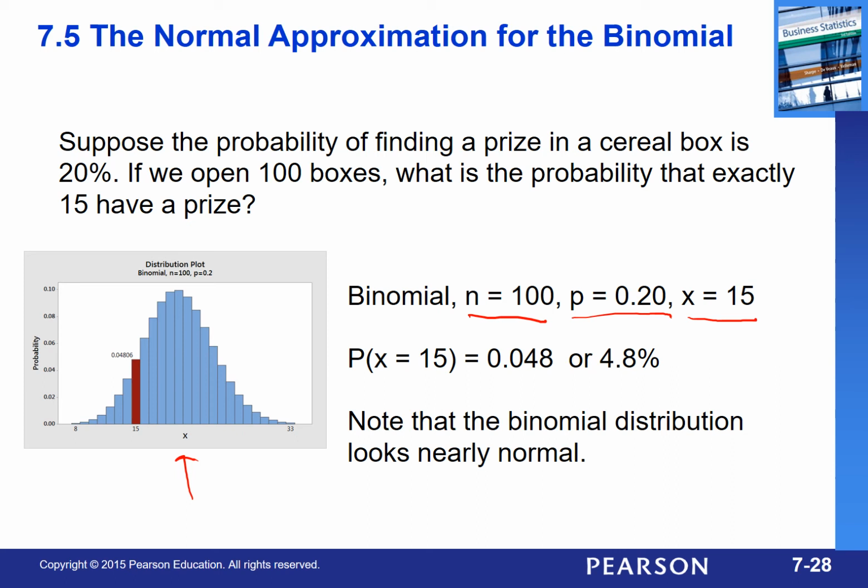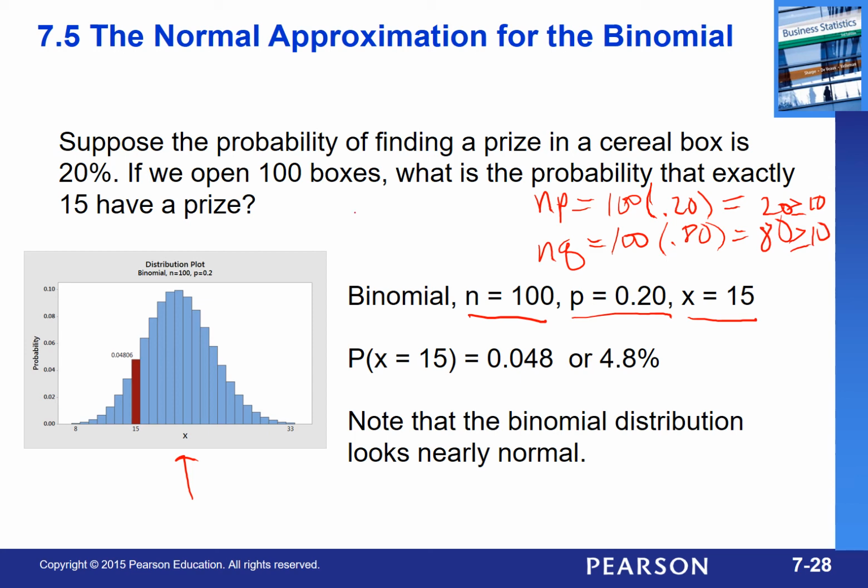Okay, so again, looks pretty nearly normal. Well, it meets our conditions. It's at least 10 successes and 10 failures. I'm hoping you notice that np is 100 times 0.20, which would give us 20, and nq, aka number of failures, would be 100 times 0.80, which would be 80. And since these are both greater than or equal to 10, we're good to go, and it's going to look normal. And I'm hoping you do look at that and notice it does look super normal. So, not too surprising that you should use the normal for this. Moving on.